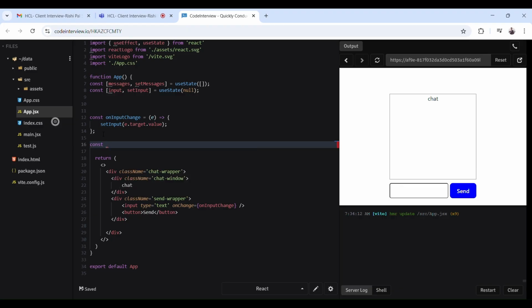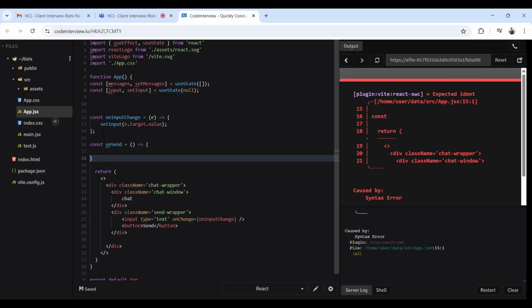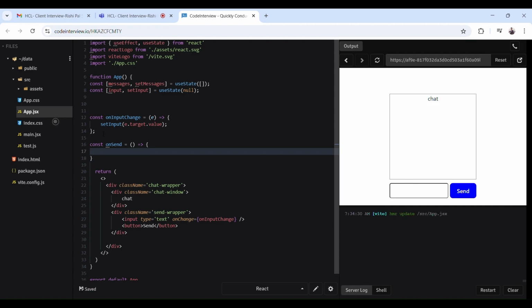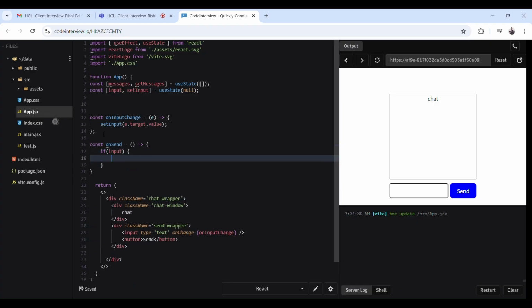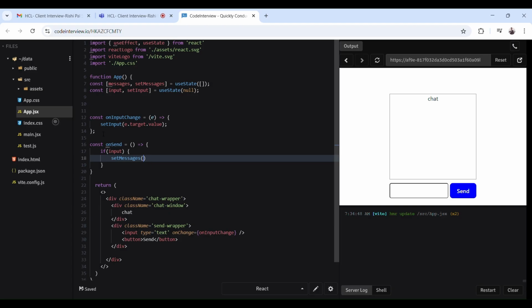Then const onSend. If input, then setMessages with the previous messages and the input.